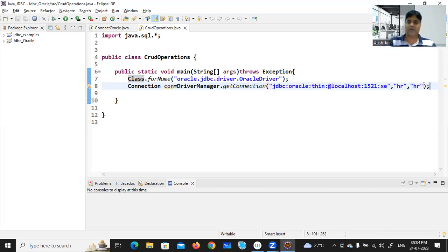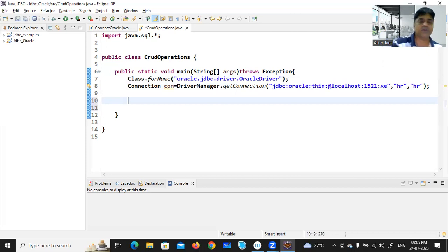Once the connection gets established, you can check whether the connection is established or not by using an if condition, but I don't want to do that. Straight away, I want to create a statement object and execute one command for creating a table.